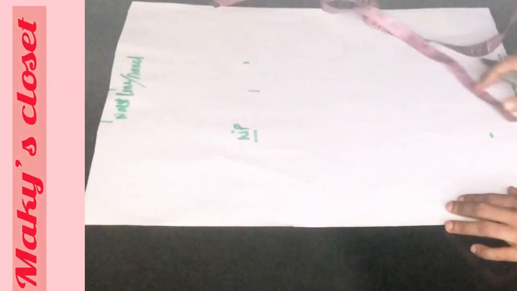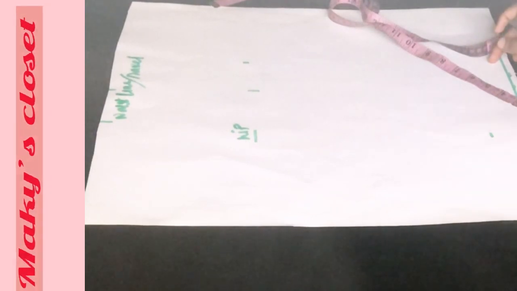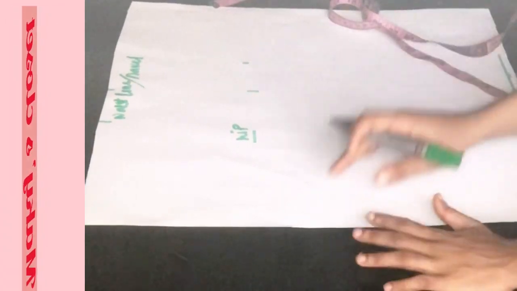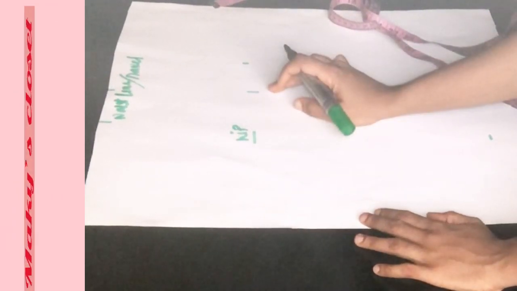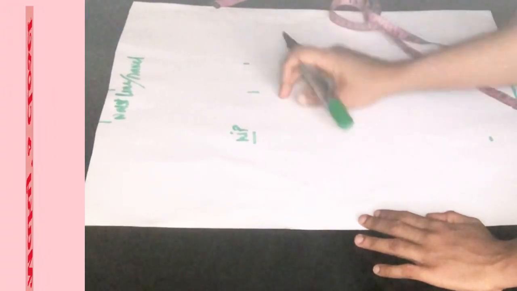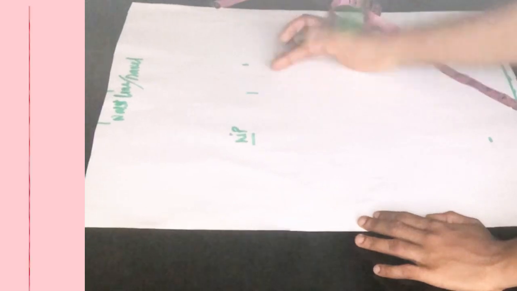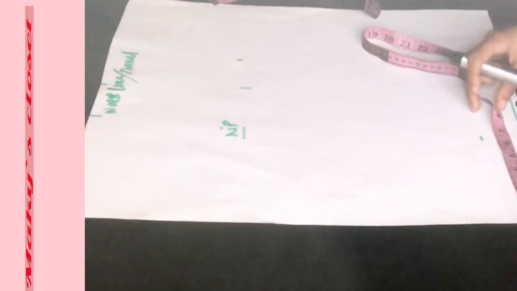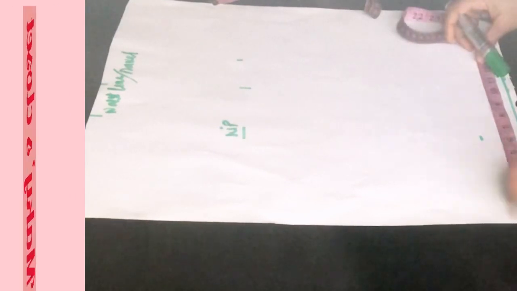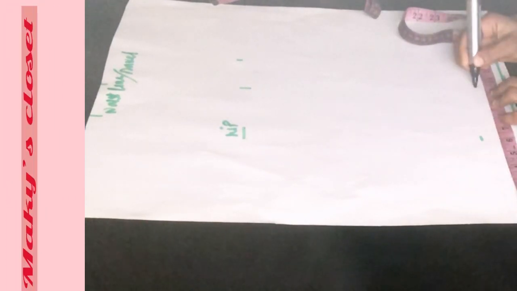So at the down part of your skirt, what you're going to do to have that fitted look at the down part, you minus 2 inches from whatever you get at your hip. So my hip circumference is 40 divided by 4, which is 10, plus 2.5 inches allowance, which is 12.5. So 12.5 minus 2, you have 10.5. So here I'm going to mark 10.5.